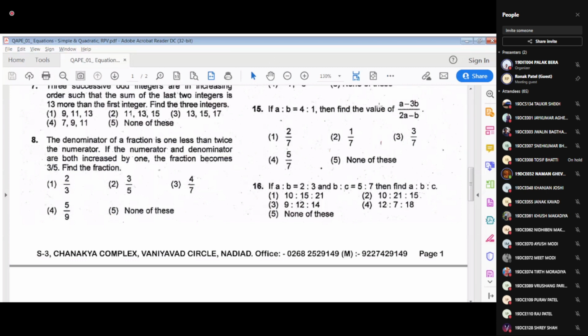Okay, that's very nice. Look, one thing I'll tell you. Even if you don't take A equal to 4b, look at these four terms: A minus 3b and 2a minus b. If all terms, there are four terms, have the same power, the degree of each term is the same, then you can replace: if you are given A upon b is equal to 4 by 1, you can take A equal to 4, b equal to 1 and solve your question. Right? So you can write 4 minus 3, and 2 4s are 8 minus 1. So it is 1 by 7. This is allowed.